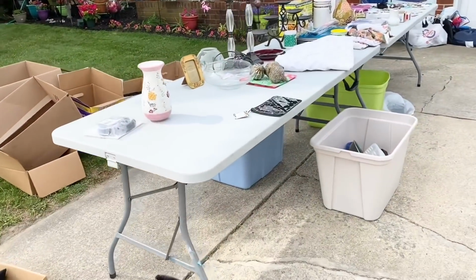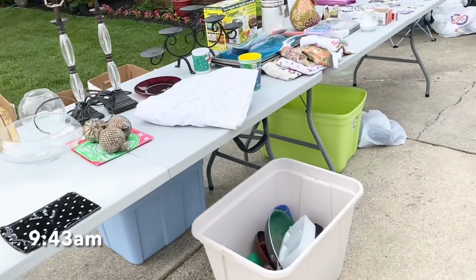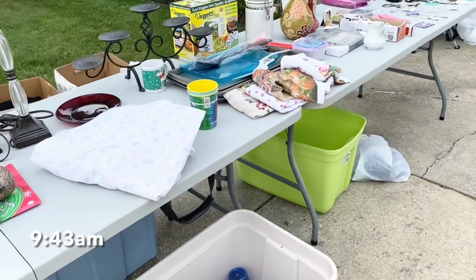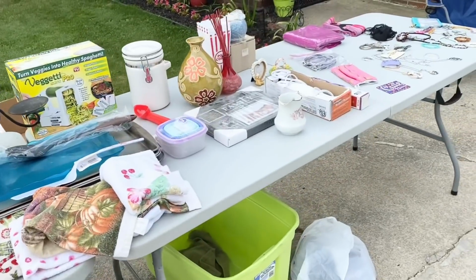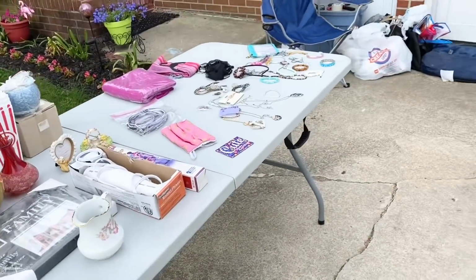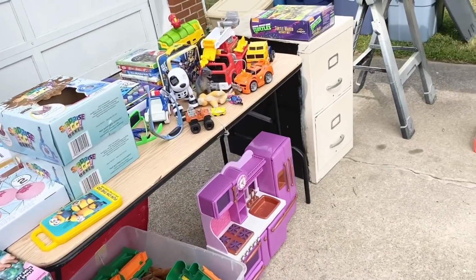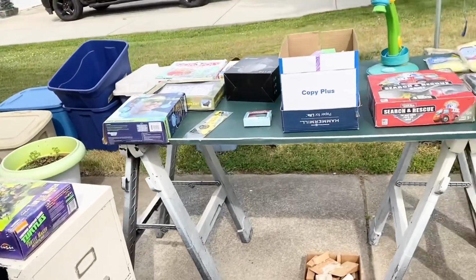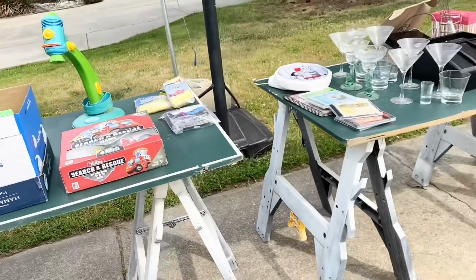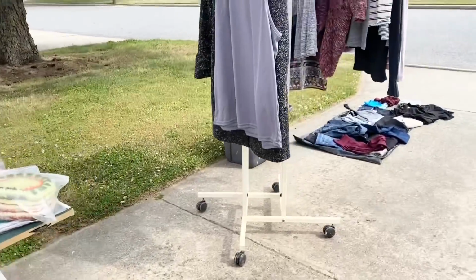And now we're about halfway through the yard sale. And let me tell you, I had an amazing turnout. I couldn't believe how many people came out for that first crew time slot. I haven't had a yard sale like this in years. I guess the economy really is doing well, because I had people picking up all kinds of things, and I was so happy to see them happily purchase their new treasures.